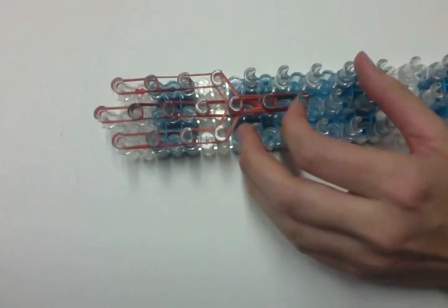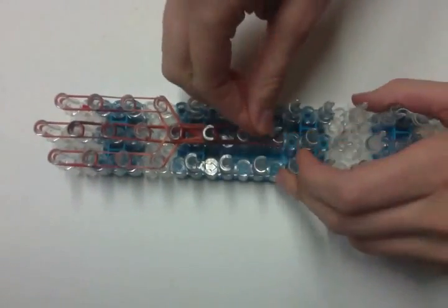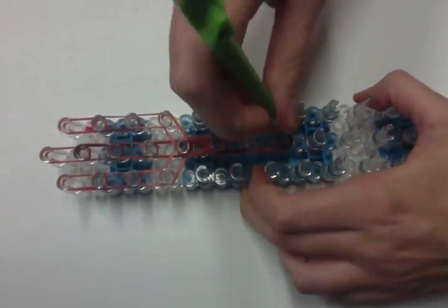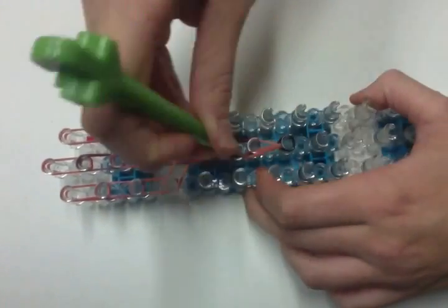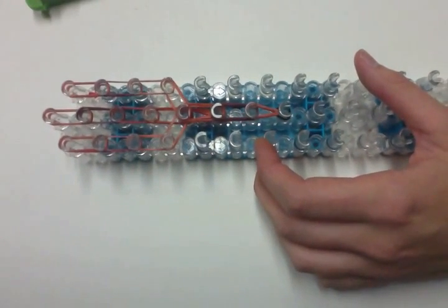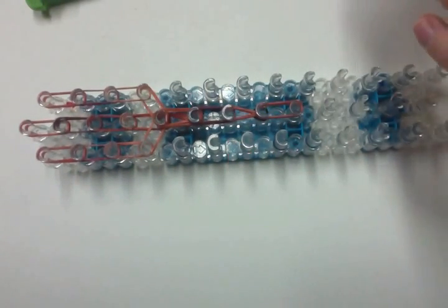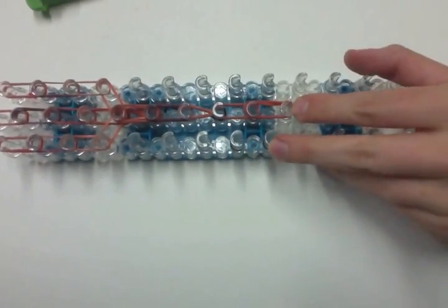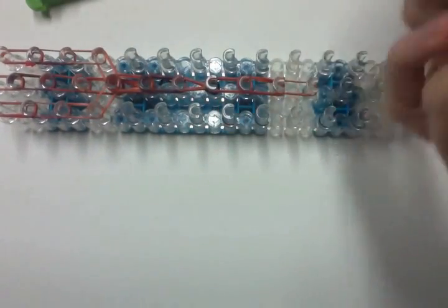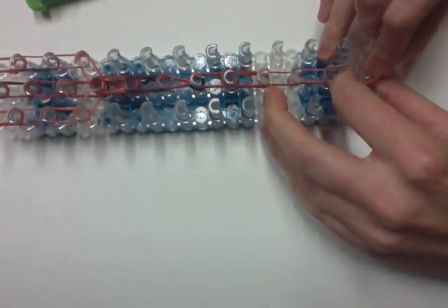Now we're going to take a body color, double loop it right onto that peg. Take a nail color, which is black for me, wrapping it around this peg, creating five loops. Once you've done that, you're going to just loop up just that and push it down. All right, three body color. And three more. And now I'm going to double loop body color once, twice, three times.